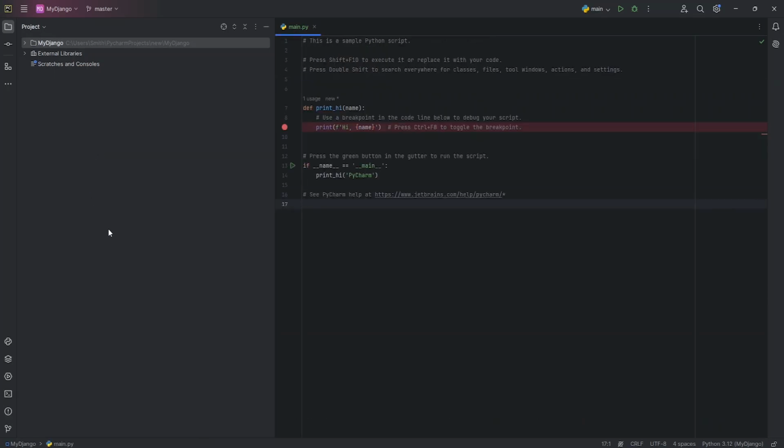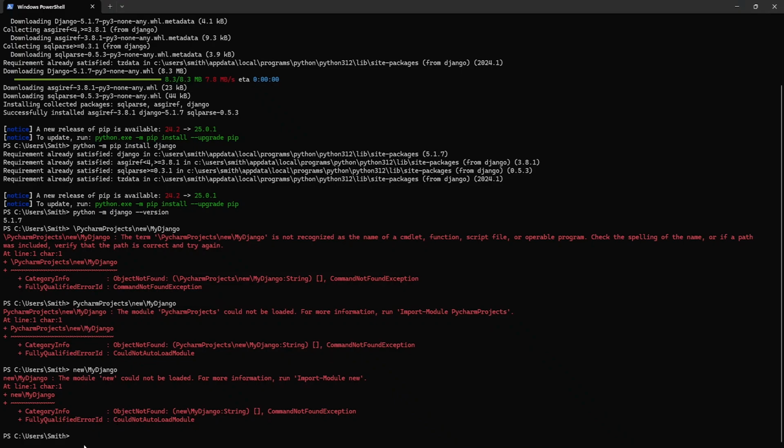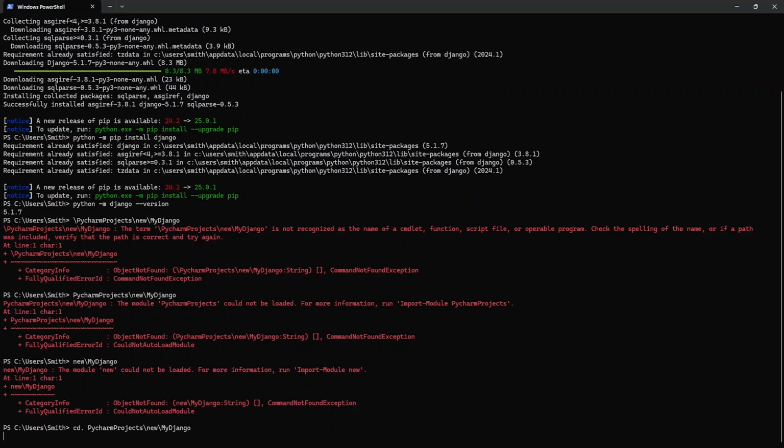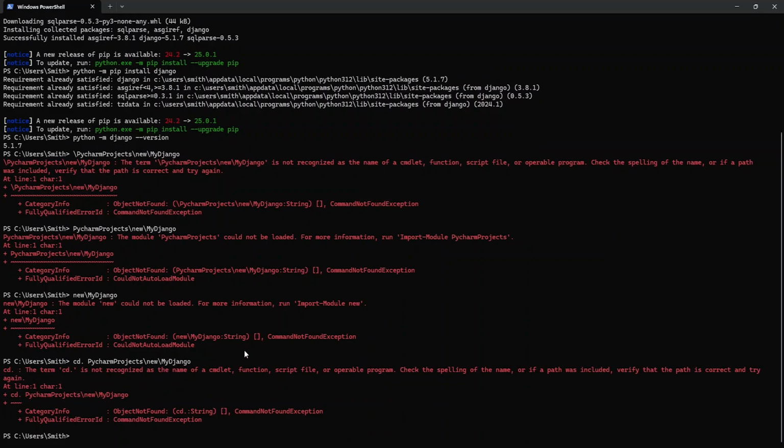Let's say you delete this from the terminal and go to your Windows shell, and just type cd, then you can name your directory, which is right over here. Control C to copy, Control V to paste, and it is showing you an error again. But why is that? Why is that?